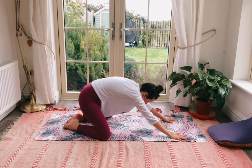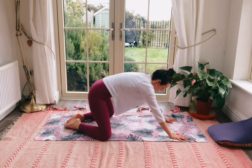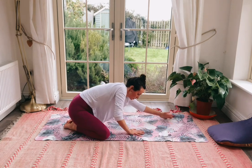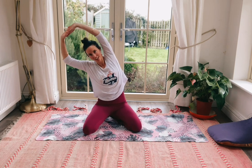Last big breath here. Inhaling forwards and exhaling back. And then we'll walk our hands all the way back into this kneeling position. From this kneeling position here, take your hands up overhead, interlink the fingers, and we'll stretch over to one side. Little side fold here.